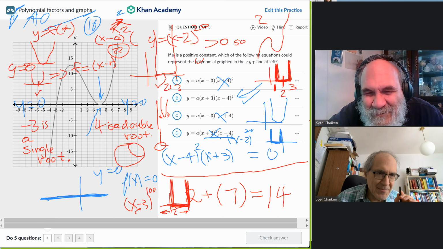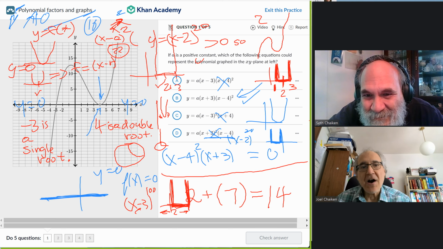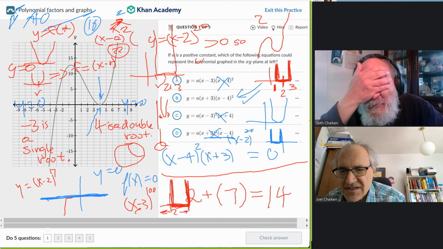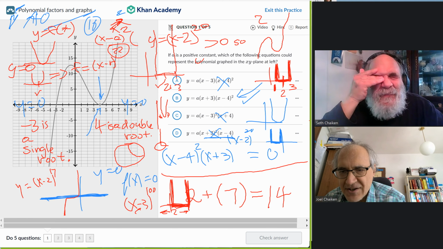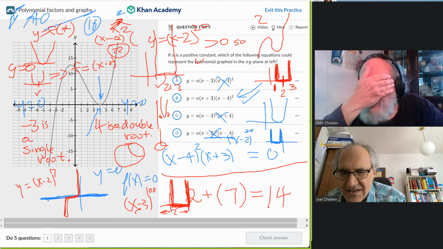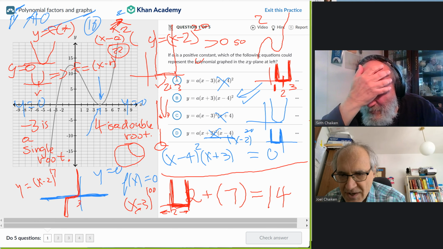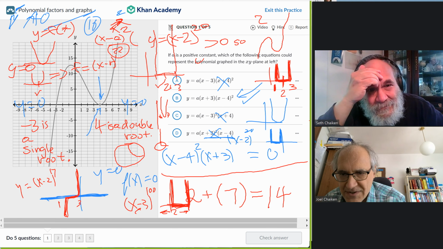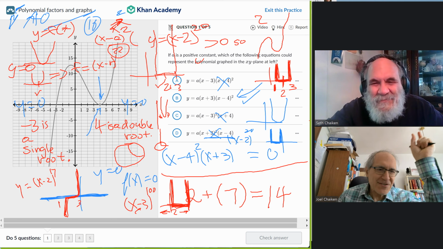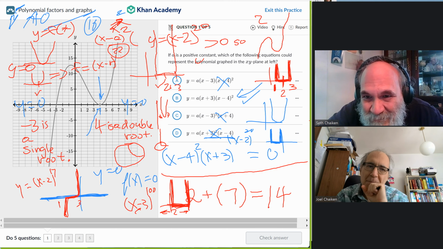Now, similarly, you have the crazy thing with the odd roots. Y is equal to x minus 2 to, let's say, the 17th. That comes in and does a jiggle. It crosses the axis, but does a jiggle, and for the same reason. Because when you're close to 2, you have a small number raised to some crazy exponent, which becomes 0.